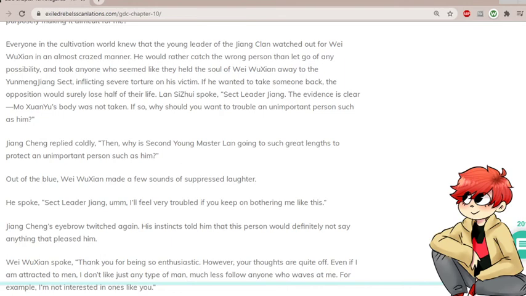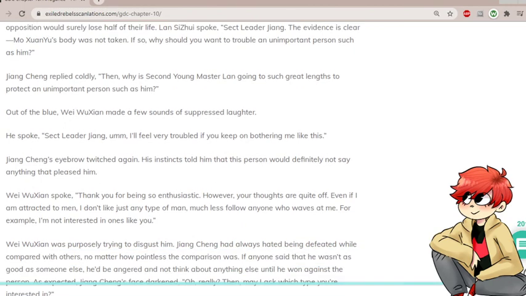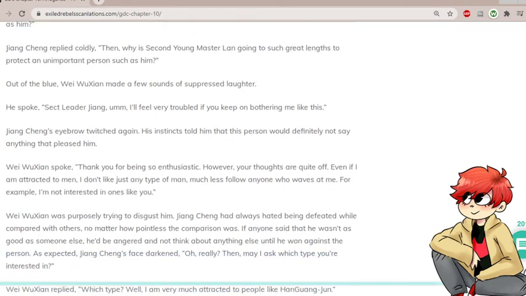Sect leader Zhang, I'll feel very troubled if you keep bothering me like this. Zhang Chang's eyebrow twitched again. His instincts told him that this person would definitely not say anything that pleased him. Wei Wuxian spoke. "Thank you for being so enthusiastic. However, your thoughts are quite off. Even if I am attracted to men, I don't like just any type of man, much less follow anyone who waves at me. For example, I'm not interested in ones like you."